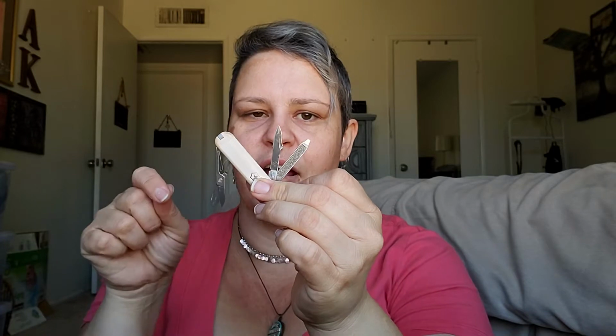Also my little Swiss Army knife, which in certain situations, obviously I would not be able to take with me, but this is the one that I would take. This is essentially my multi-tool for now because I don't have a real multi-tool. It has a little tiny blade, which is great for taking a stray thread off of your shirt. I know I've got scissors, but I almost always just use the blade though.